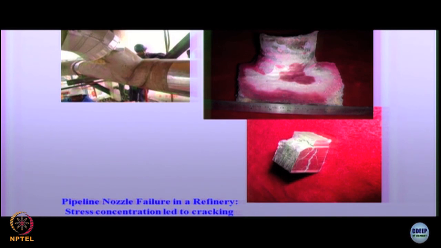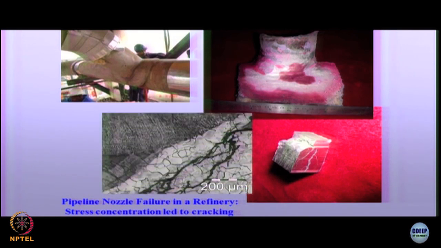They thought stainless steel is a better one. Unfortunately, not actually. And the cracking took place. You see, this is a weldment. If you are a metallurgist, you know this is a different microstructure here, different microstructure here. There is cracking taking place along the so-called heat affected zones. You know what the solution for that was? It was not using a better material. The solution was using a steel, not a stainless steel.